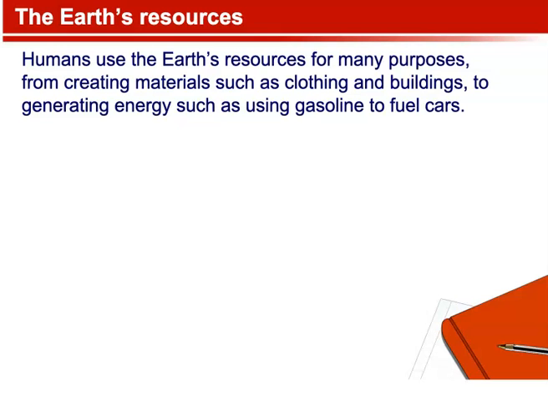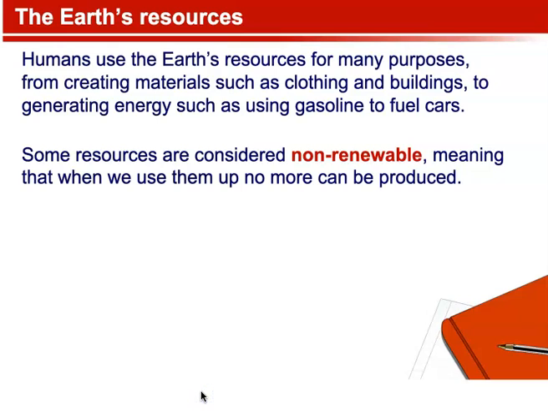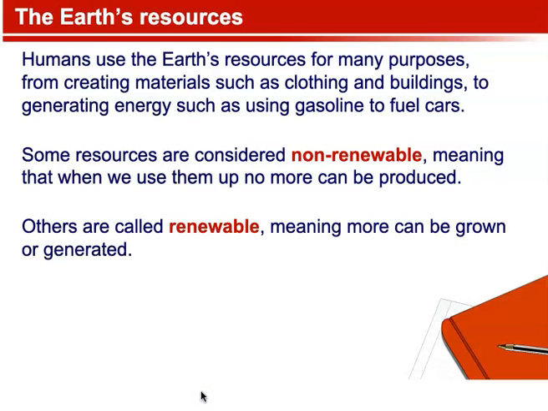The Earth's resources. Humans use the Earth's resources for many purposes, from creating materials such as clothing and buildings to generating energy such as using gasoline to fuel cars. Some resources are considered non-renewable, meaning that when we use them up, there will be no more produced. Others are called renewable, meaning that more can be grown or generated.